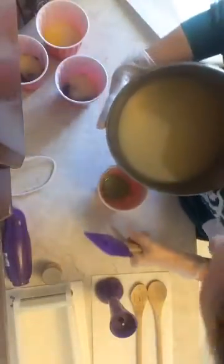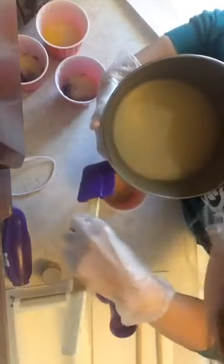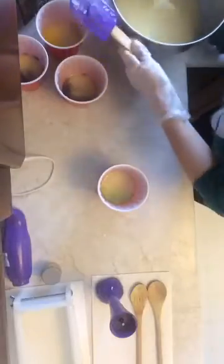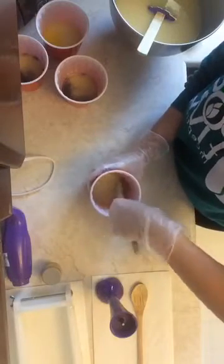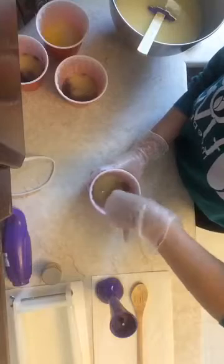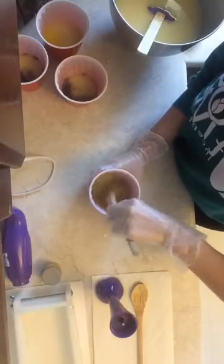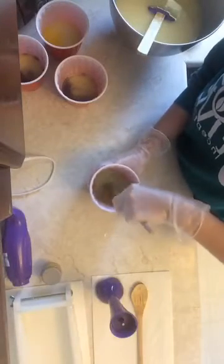And then this one, I just want a very little bit of green. So you kind of have to visualize what your soap's going to look like a little bit ahead of time. So I already know that it's going to have that swirly look, but I want more purple and yellow and just a little bit of that green come through. So I didn't put as much green, right?